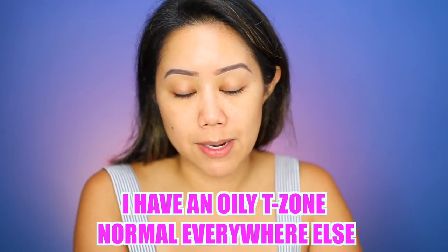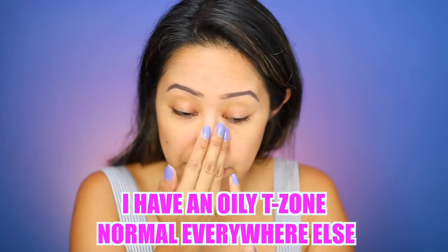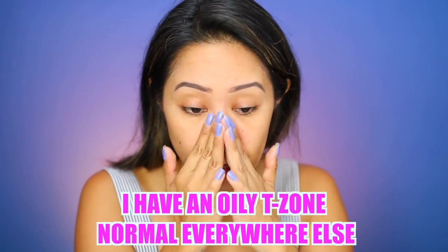The shade I have is medium, which I already know is way too light for me at the moment. Right now I'm in shade neutral tan, which is like a perfect spot-on match for me because I have tanned quite a bit — but most of the time for the fall, winter, and spring seasons I am shade medium. I'm applying some of my primer, which is from Smashbox: the Photo Finish Pore Minimizing Primer. With every other It Cosmetics wear test I've done I always use a primer, because that gives this product a fair run.